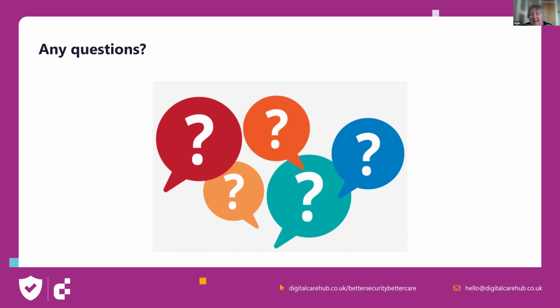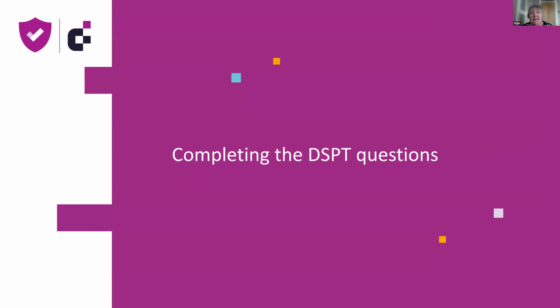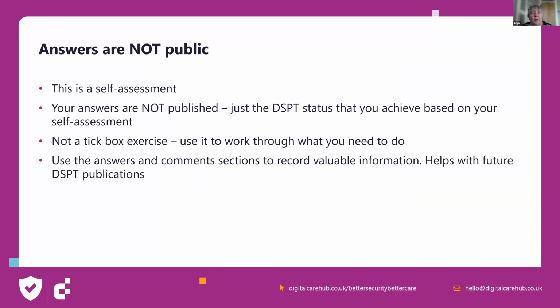Okay, that's great. Thanks. And then if we go to the next slide, we're going to look at completing your DSPT questions now. We're going to help you understand the toolkit and plan what you need to do to complete. So please be aware that the answers are not public. It's only whoever you've given access to your DSPT that can see it. Okay, this is a self-assessment. So you're going to answer questions, tick boxes and provide evidence, but again, just stress again that only you can see it, or only people that have been given access.